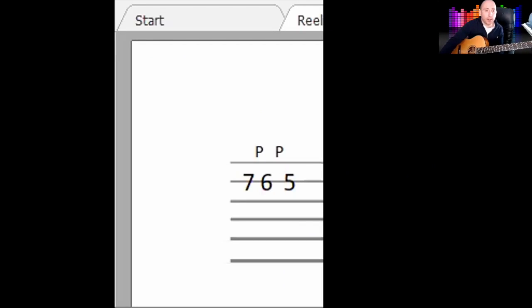So it starts very simply with a 7/6/5 pull off. So this is on the second string. What you've got to do is use each one of these three fingers. So start with first, second and third finger. You're starting on the second string and you pluck the 7, you pull that off to the 6 and pull that off to the 5. That's the first little complicated technique. So you're pulling that off to that note and that off to that.